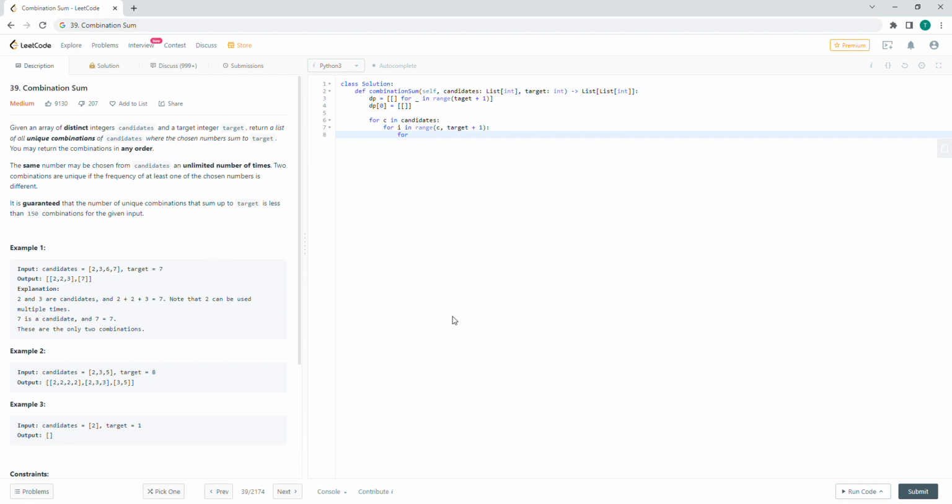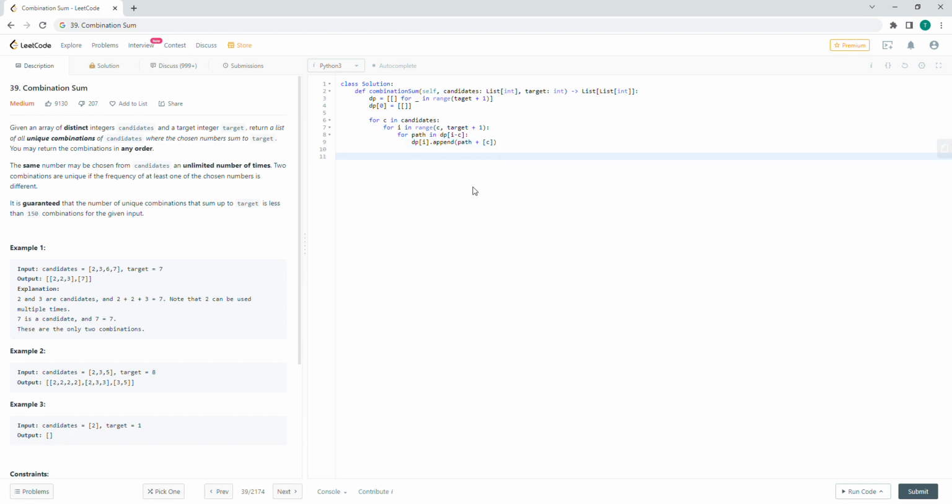So let's call this path. For each path in the dynamic programming array at index i minus the candidate, you are going to add to the dynamic programming array at index i, and append the path that you're taking, so path plus the candidate, that will equal to the target.